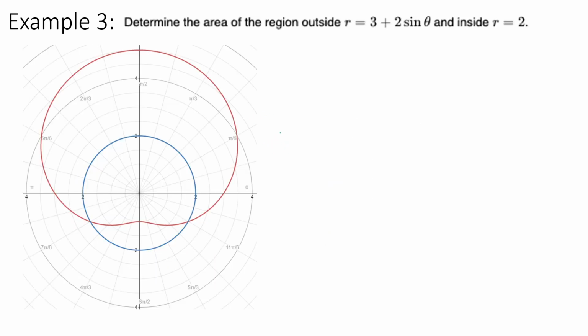So the same problem, but this time it's outside the red one, but inside the blue graph. So outside the red and then inside the blue part. So this would be the area. So again, just try to look at the recording later if you want to go back to the values of the table. So this should be our points of intersection. And then again, we measure in a counterclockwise direction. So this would be our alpha and this would be our beta.